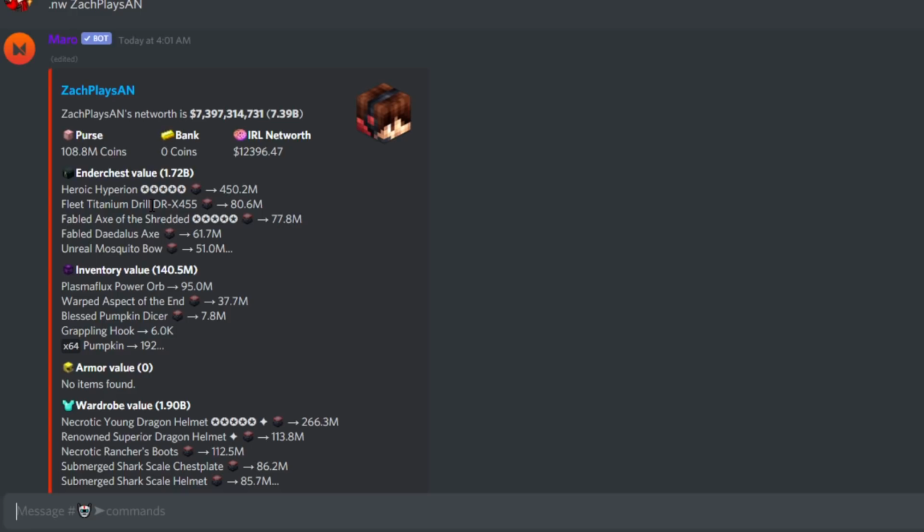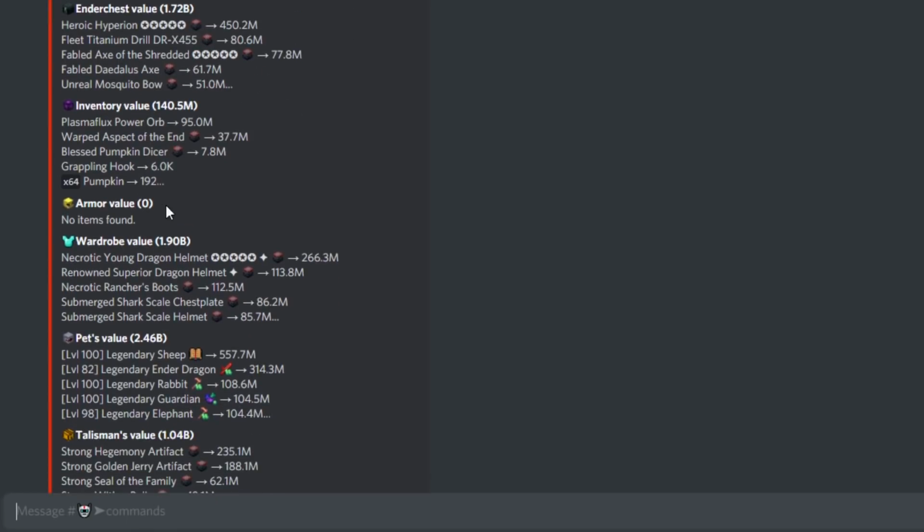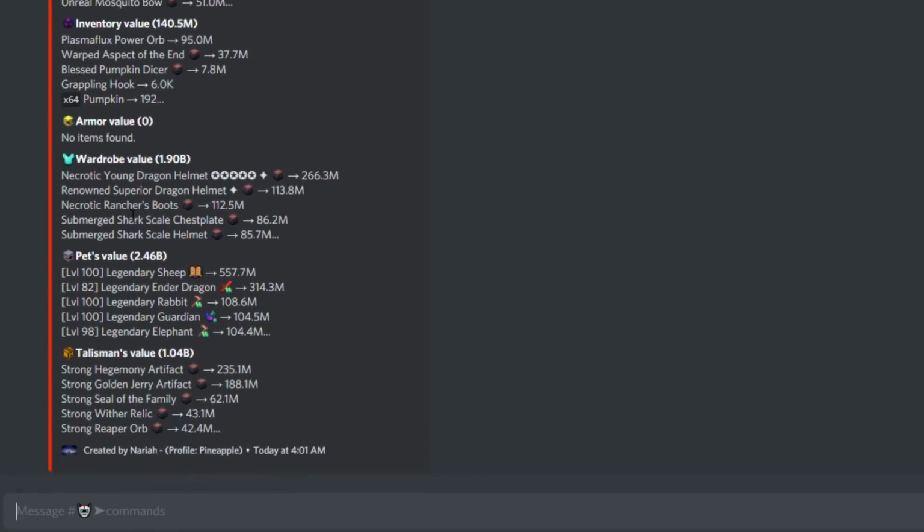And so it made it really hard to grind the game during that time period. But overall, I think I did a pretty good job. Really happy with the progress I made. But yeah, honestly, my net worth's kind of getting up there. We got like over 1 billion coins in Talisman, 2.46 billion in our pets menu, which is really cool.